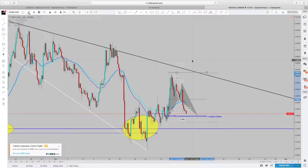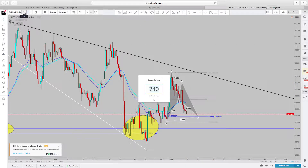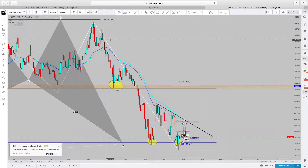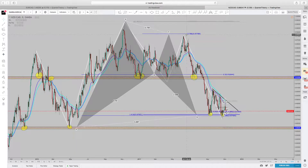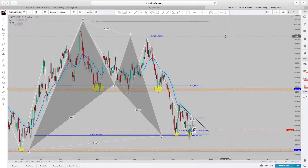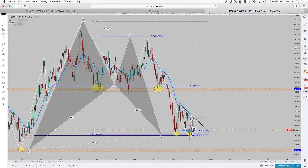So that is my chart confession. Again, I always tell people — I recommend that you learn harmonics. It gives you a nice, good education on where the market is going, where the market is going to make reversals, where to enter into the market, and so forth. Just make sure you're trading in a way that's easier to see what's going on, to see how you can trade and win big. Anyway, until my next chart confession, I'll talk to you guys later. Have any questions, hit me up on Facebook.